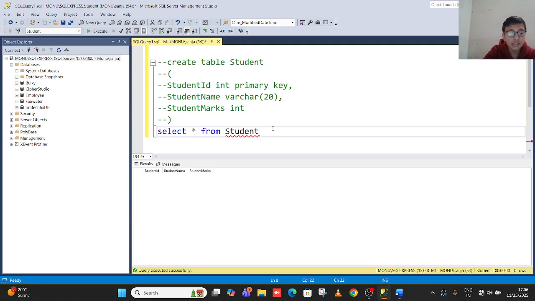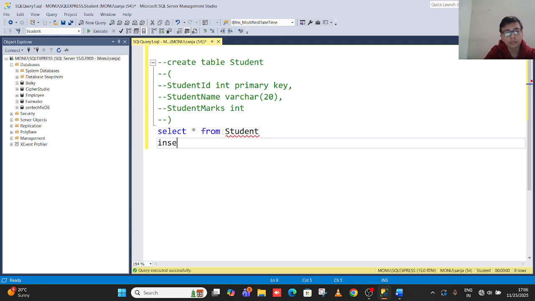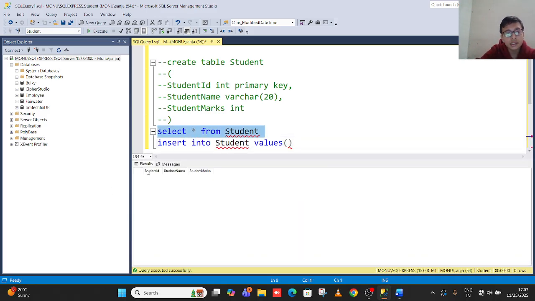To insert records in this table, we also learned a query in the previous video. Insert into student values. You can see the first field was student ID and the data type of student ID was integer.